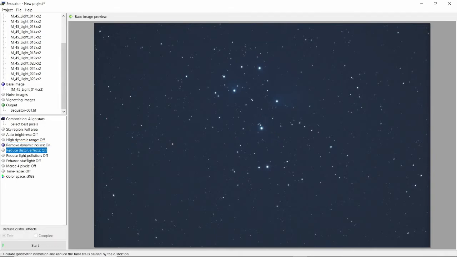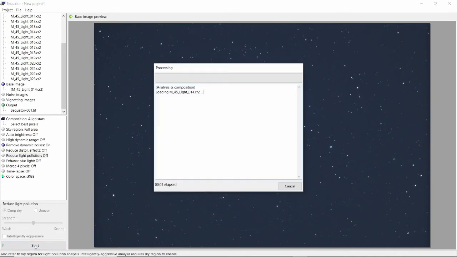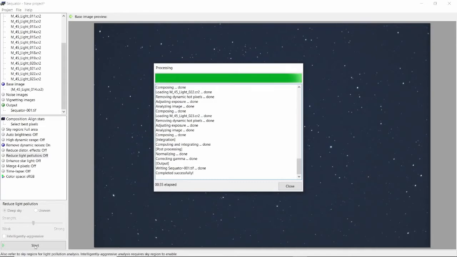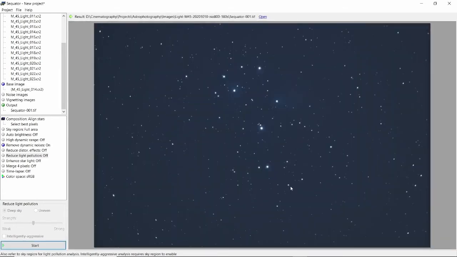I'll choose to remove dynamic noises and leave the other options as they are, then start the stacking. After it completes, it displays the final image.